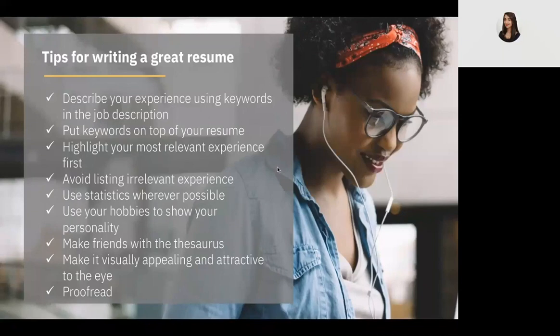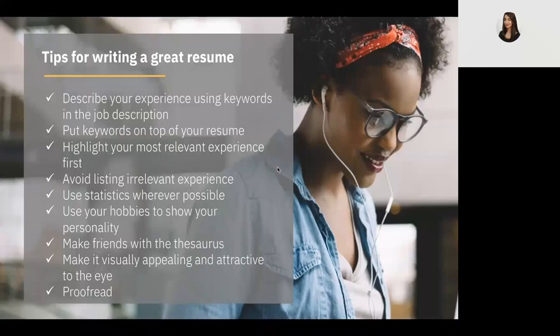Use statistics wherever possible. So we need to talk about results, okay? And statistics are very, very powerful. Numbers just tend to stand out, okay? And with the average recruiter spending 8 to 10 seconds scanning your resume, numbers can really make a difference. So writing, for example, that you increased sales will not tell the recruiter anything about what you've done. But if you write, I increased the company's sales by 35%, that will really have an impact, right?